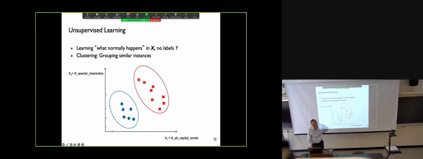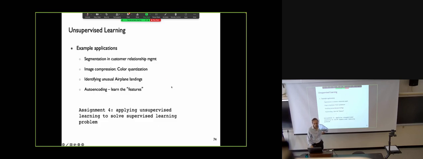And so clustering is a form of unsupervised learning. And there's all kinds of example applications. For example, image compression is a very big one. Here you have an image and you just want to compress it and then decompress it at the end. There are no labels on the image. You only have the image itself. Sometimes you can lose some information. It can be a lossy compression, but generally this is a form of unsupervised learning.